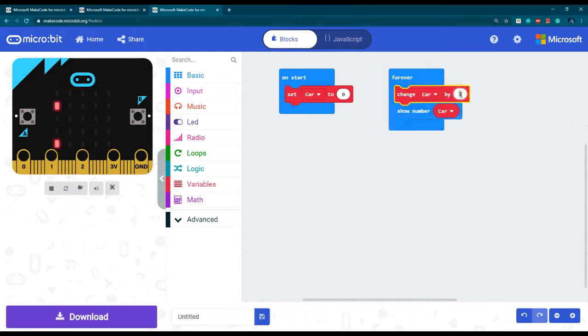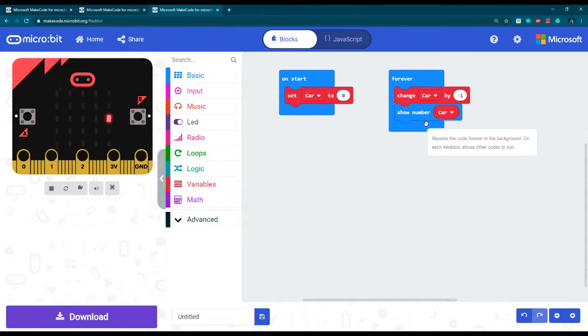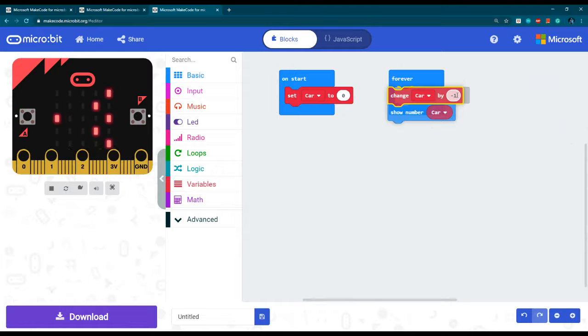If I put -1 here, I never did that, let's try it. Yeah, it shows -2, -3. You see, you have to try this one. Don't be afraid of breaking your computer. It never breaks your computer. Even I also did this the first time, putting -1.